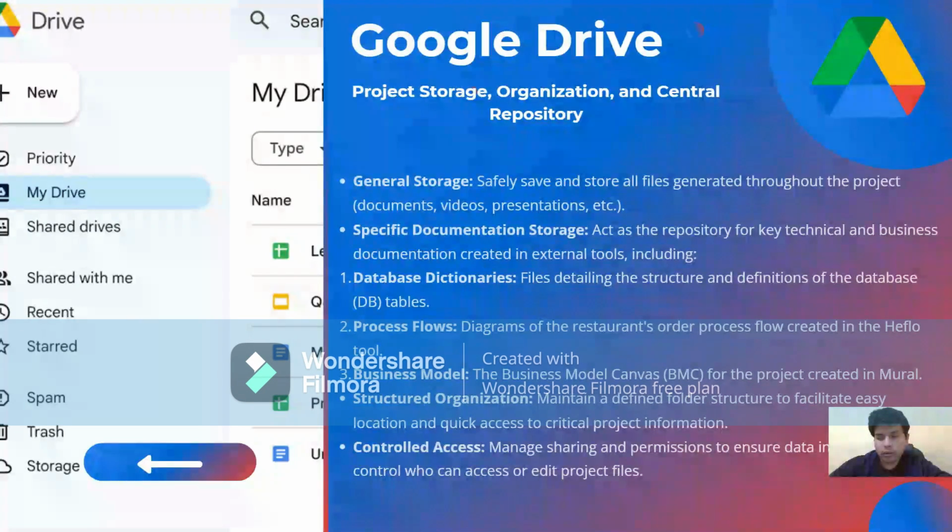This includes the database dictionary, the restaurant process flows we designed in Lucidchart, and the business model canvas we created in Mural. Everything was kept in a defined folder structure with controlled access to ensure information integrity.